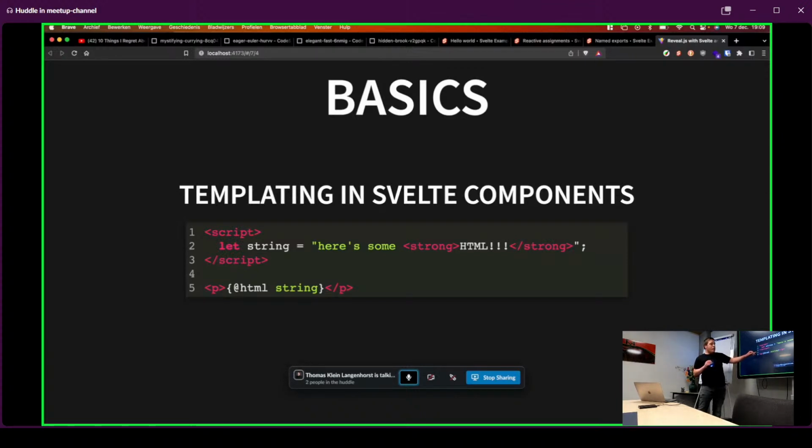The only thing to note is that it doesn't get sanitized, so you have to escape it yourself. I'll go into more detail later with the blocks and the tags.